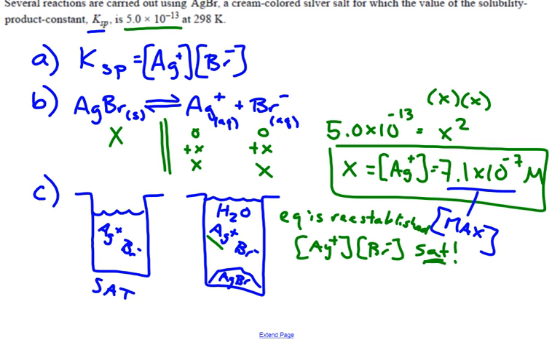What happens to the concentration of my Ag plus? Is it more, less, or equal? Concentration. Let's get this out of the way. Can more dissolve in more water? Can more stuff, actual stuff, dissolve if you have more water? The answer is yes. If you have a little thimble, you can only dissolve a certain amount. If you have a big bathtub, you can dissolve more. But the problem is that this is a concentration. It's a ratio. It's moles per liter. So, what's the answer? What are the options? Less than, equal to, did they say greater? No. Oh yeah, greater than, less than, or equal to. Anybody want to take a stab?